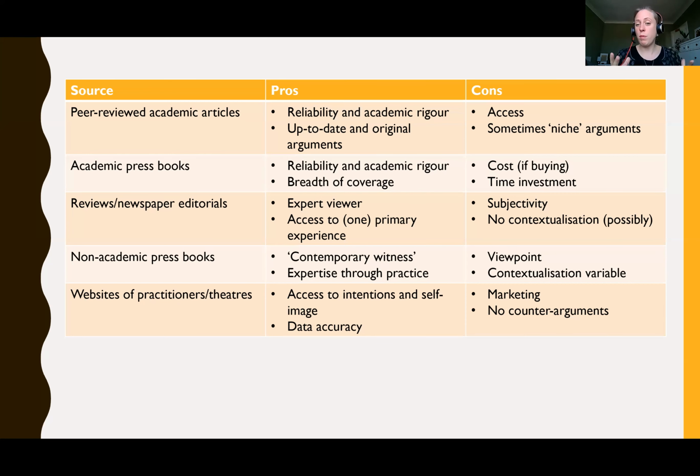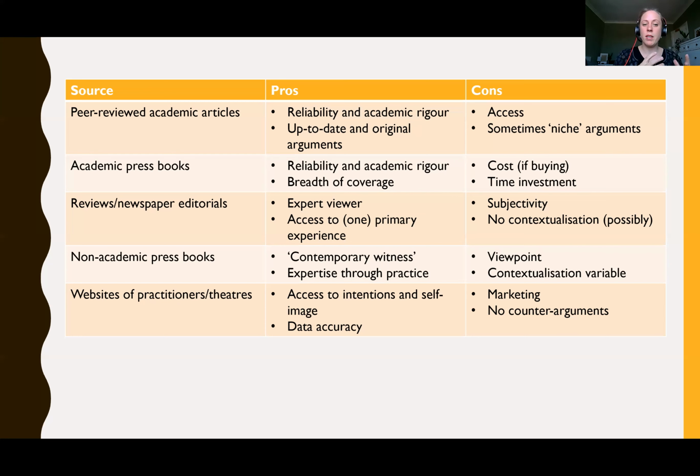So one of the problems we might have is the subjectivity of a reviewer. So they write to a very tight deadline. They don't have a huge amount of time to reflect on the work. It's not the years and years of work that an academic might do. So there's a subjectivity and an immediacy there that might be tricky for us, or that we might want to at least contextualize and be careful with when we're working with this kind of material.